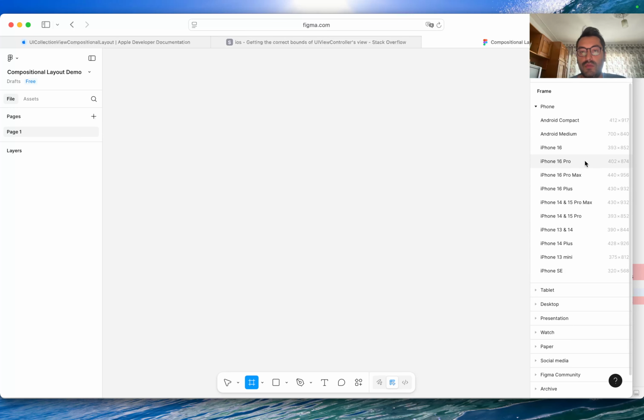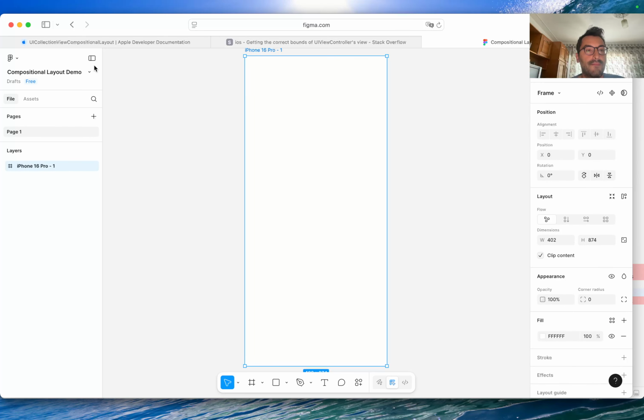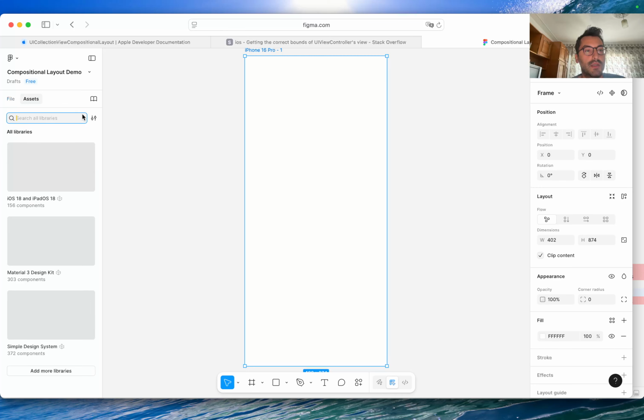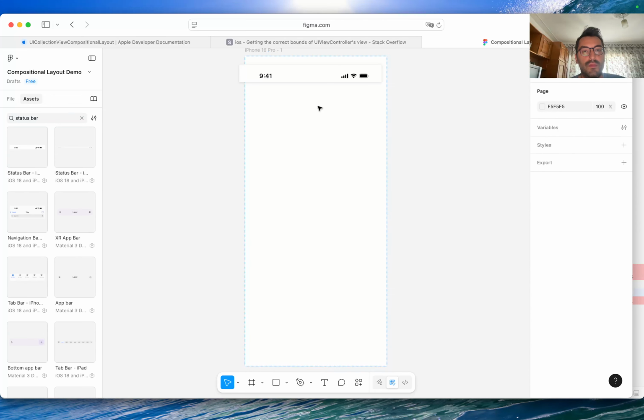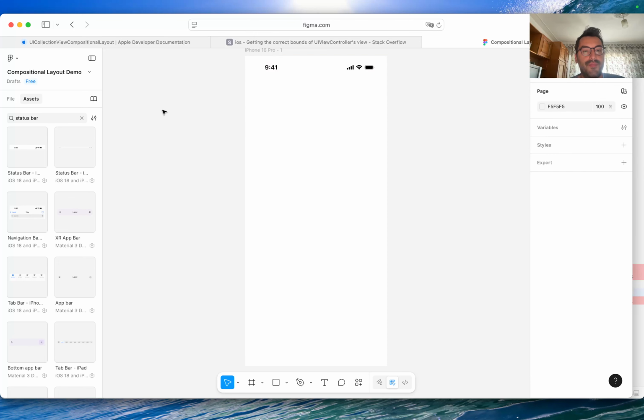Okay, so 16 Pro. I can add a status bar. So it's just going to be a simple collection view on the screen. Not really going to have much else for now.